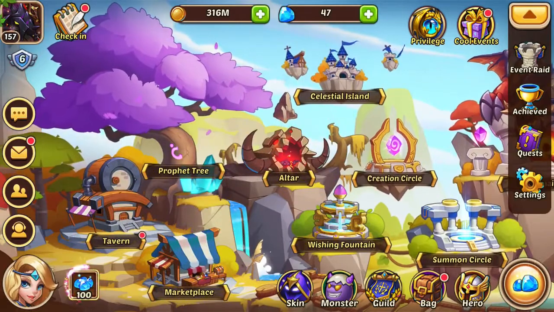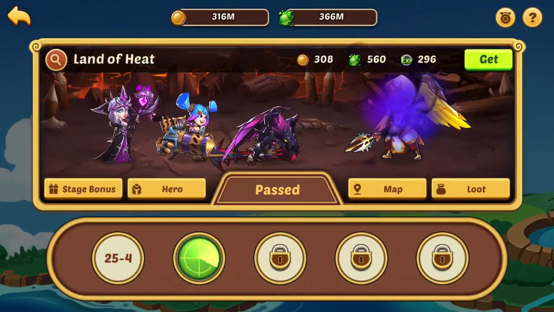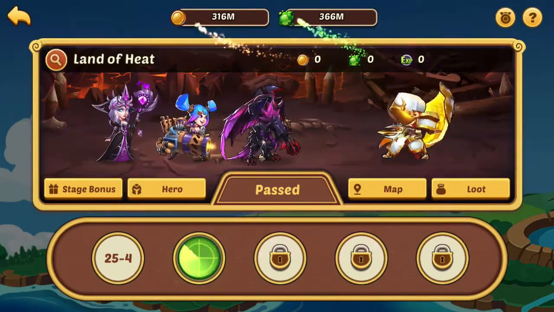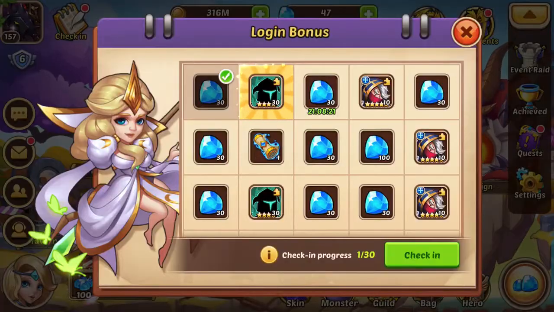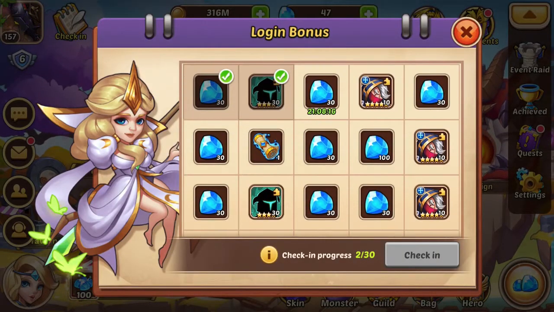So after you made sure that your campaigns are always up to date, you're always going to click this and make sure you collect 5 times, because that is a daily quest. Make sure that you grab your loot. You only have to do that once. You're going to check in. That's super important because it's free gems, and you're going to need those gems.